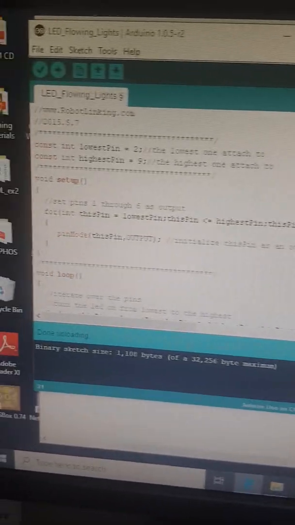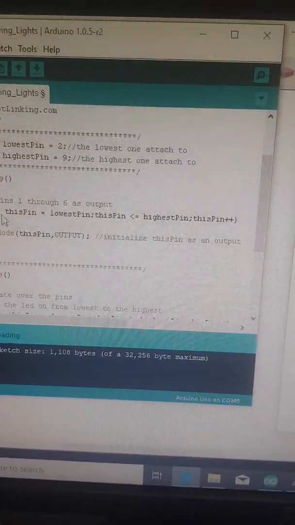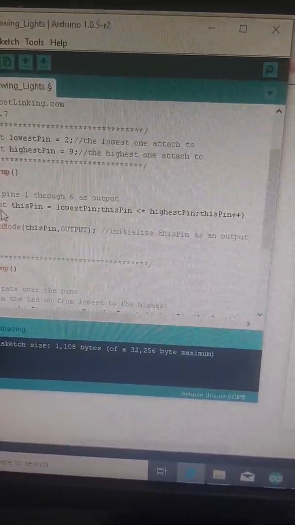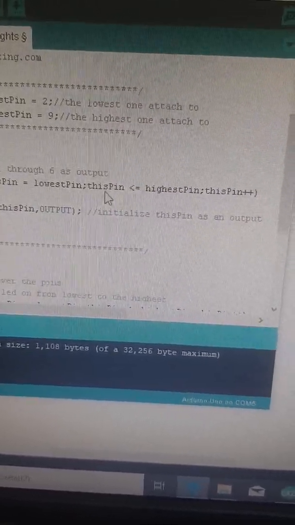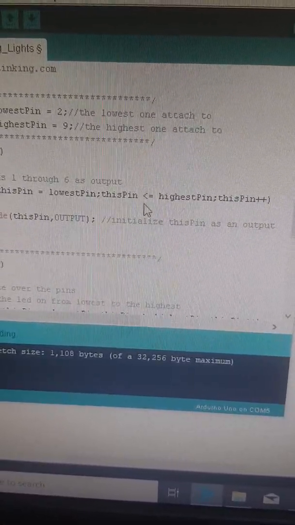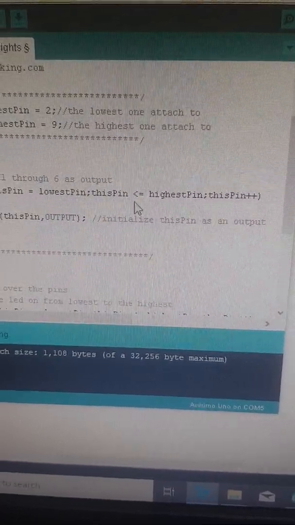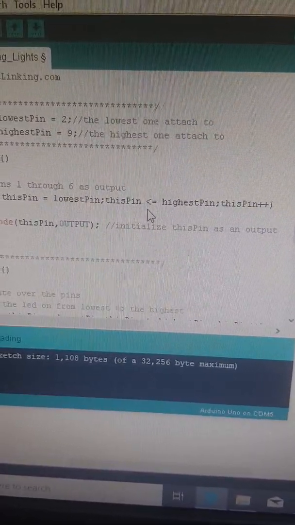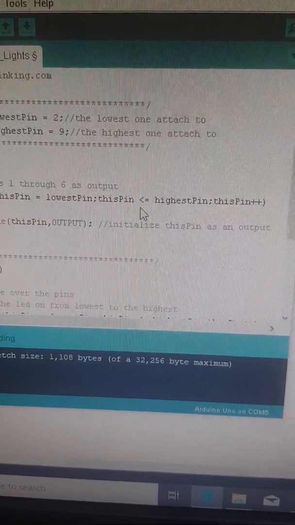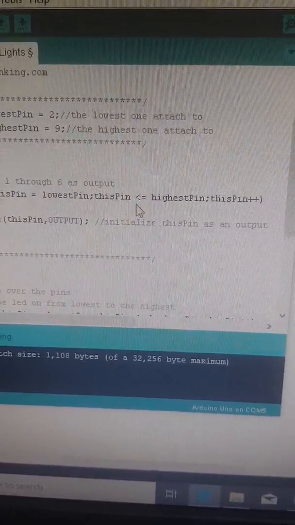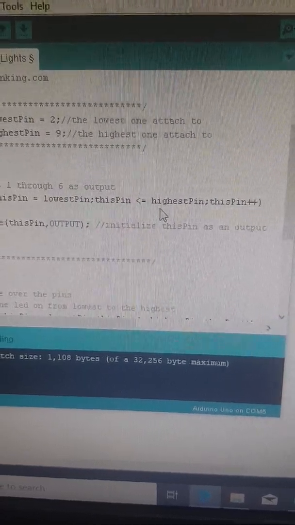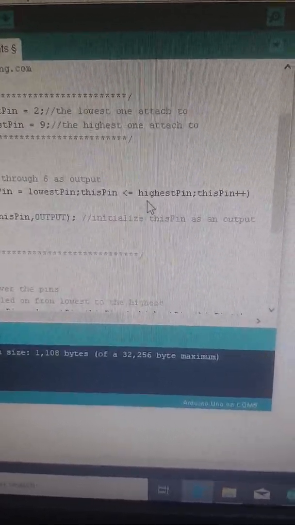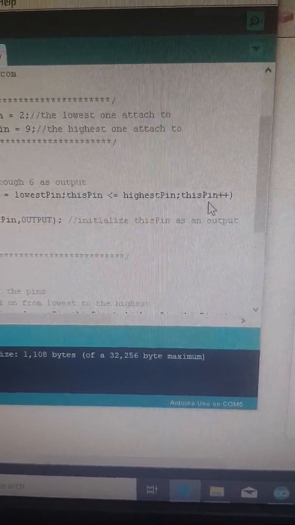So in our program, we've initialized a variable, this pin, and this pin is set to the lowest pin. If this pin is less than or equal to the highest pin, then it will increment.